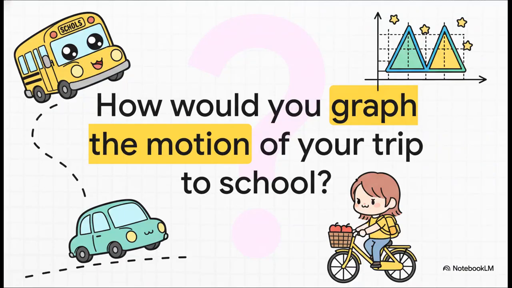So now you have the actual scientific language to describe pretty much any journey. So think about it, your own trip to school or to the store. How would you graph that? Where would the steep parts be when you're moving fast? And where would the flat lines be for all the stops? The world is just buzzing with motion, and now you have the tools to describe it all.